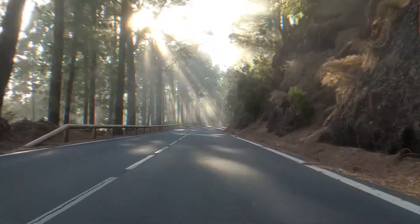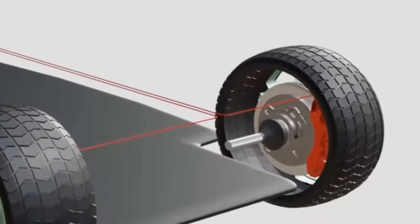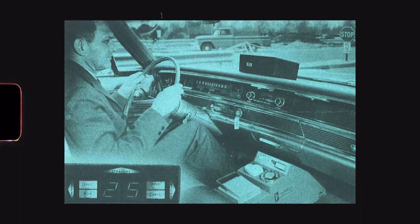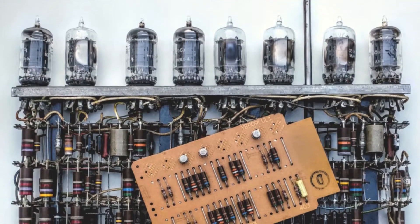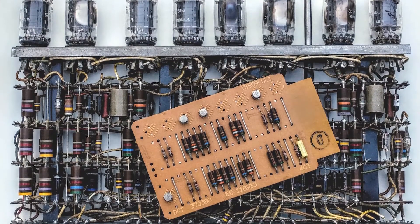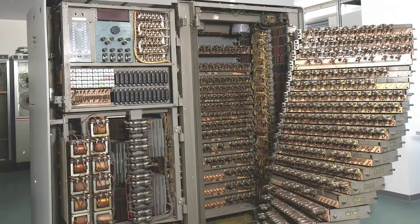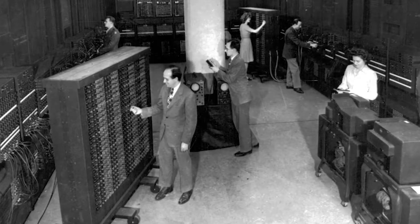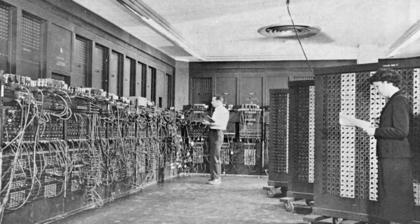Another proposal was even more interesting. Special sensors which could read the speed of wheel rotation were installed in a car. There was a computer in the trunk which would calculate the location based on the speed, compass readings, and starting position, and display it on a TV. Seemed like a good idea, but it was the 60s. Scientists at that time were experimenting with transistors, but all the computers worked on vacuum tubes — they're big, fragile, very hot, and the whole thing would have cost about as much as an airplane. To power the whole system, you would have had to take a power plant on a trailer. Anyway, that idea didn't take off either.